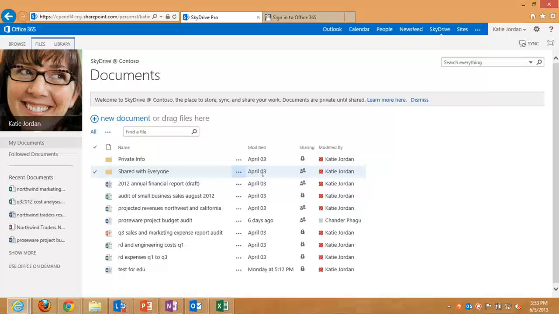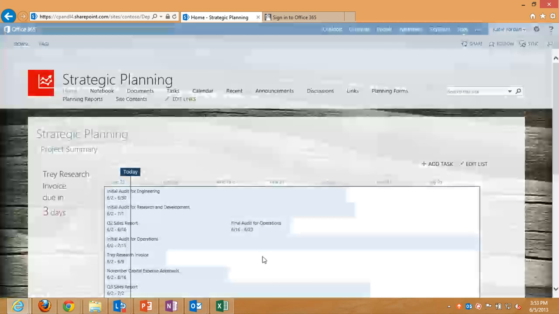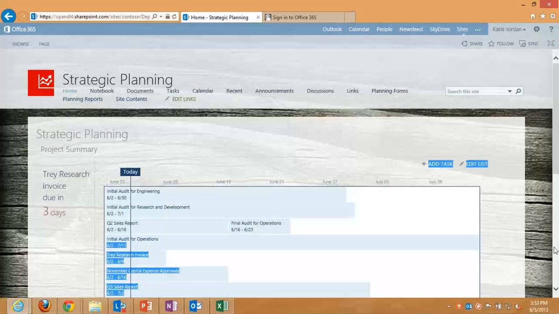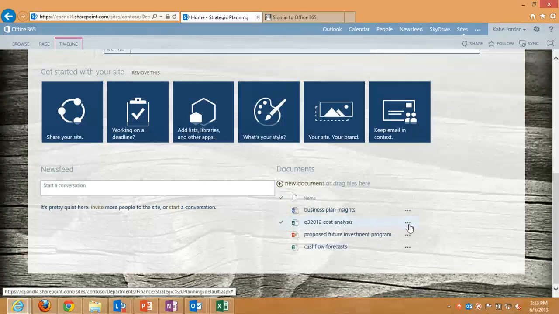Everyone gets 7 gigabytes for their individual storage, but then there's also the sharing within the sites themselves. So if we go back to that strategic planning site that we've been looking at for the projects being used inside the organization, you can see here we can share out these documents as well to different individuals. And basically, this gives you the ability to share the site or share just individual documents.